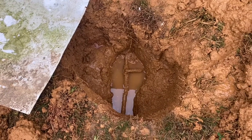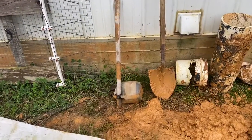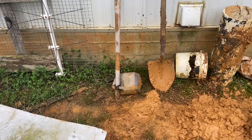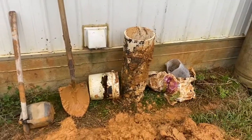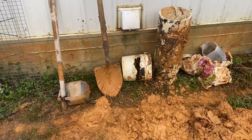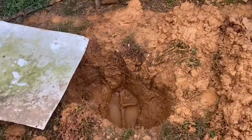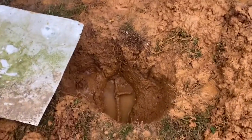You see that broke pipe down in that hole? Yeah. And I got ingenious and tied me a cut open milk carton to a stick there. Anyway, that pipe was what was down in there, and that bucket was over it, and you see the weed eater done eat it up, so we gotta throw all that mess away. Start over. We're gonna reuse our big pipe, obviously, but we're gonna cover it with something else.